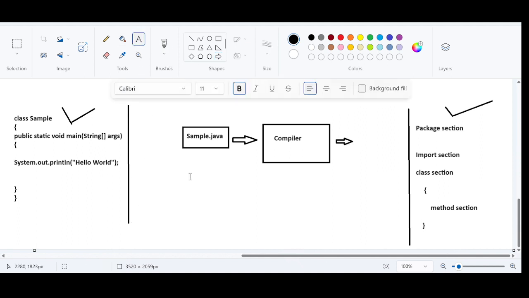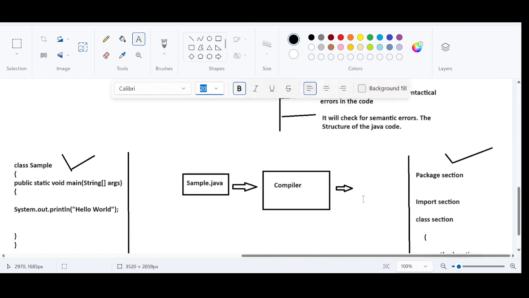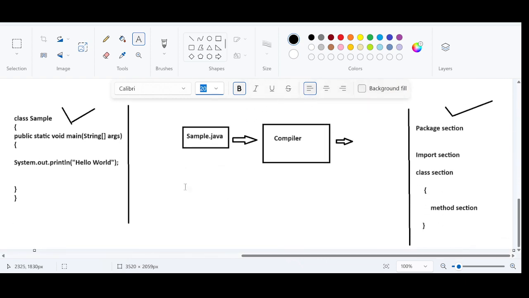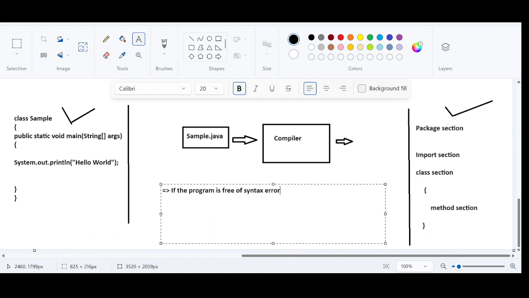Let me write that here. If the program is free of syntax errors and semantic errors, then the compiler will perform the compilation and generate the dot class file.